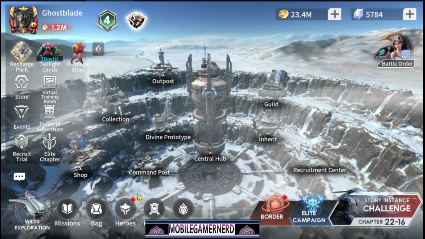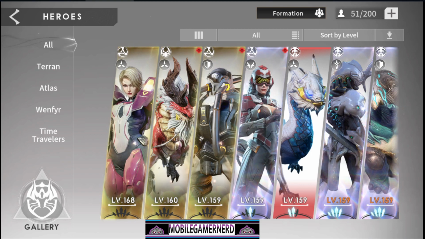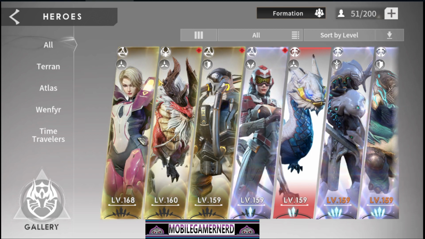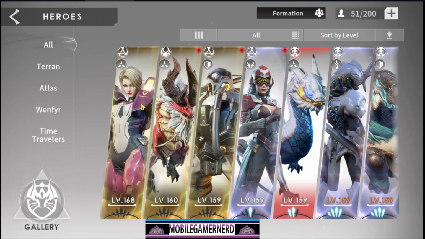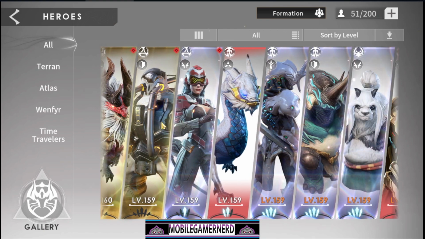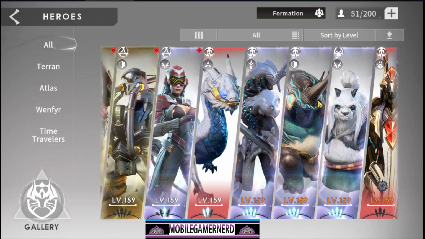Let's take a look at some of the heroes. Remember, this is just going to be our playthrough for a little bit, and then eventually we'll start getting into more strategic type stuff. But basically, these are the heroes we have right now. So we have a few heroes that are in this goldy looking shiny thing. We're about to get actually three more heroes to gold. So that's going to help us out a lot.